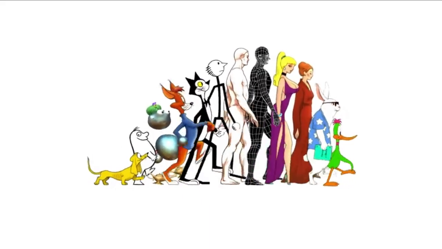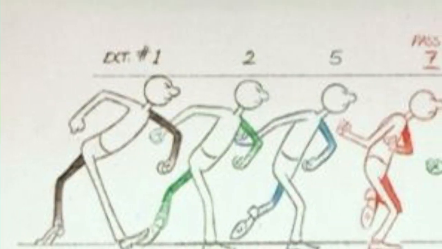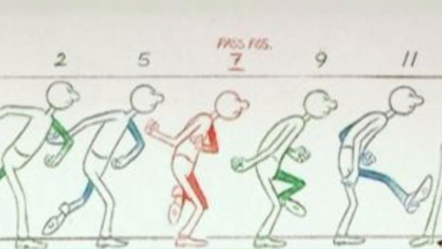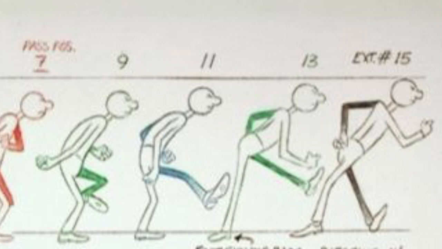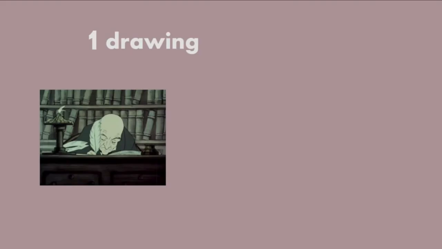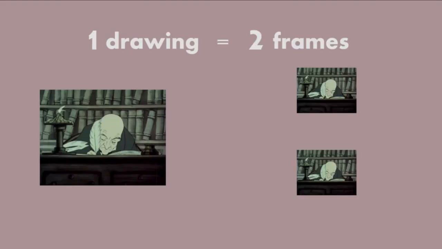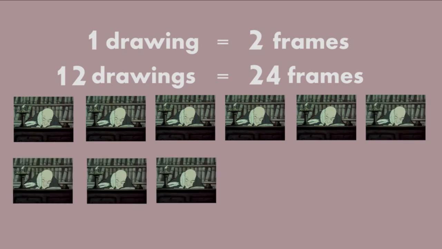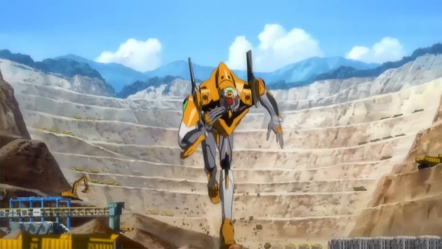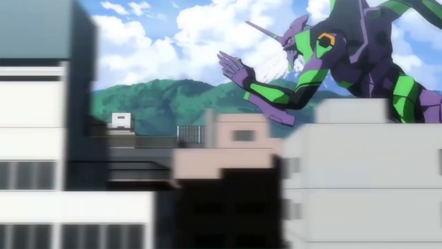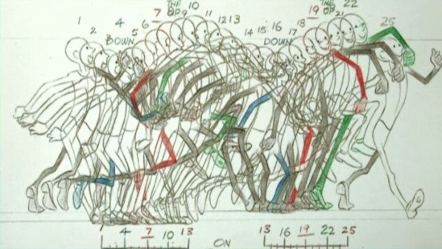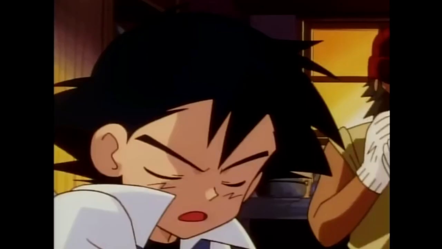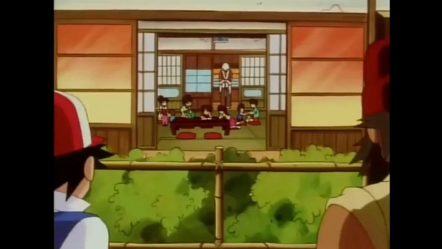And remember when we said that the frame rate is 24? This doesn't always mean that every second is 24 drawings. In fact, it's common for it to be 12 drawings. This is called working on twos, because you're making a change every 2 frames. If the action is very fast, then you might need to make a change every frame to convey the movement, and so then you'd be working on 1s. And if you have a very slow action, you could work on 3s or 4s.